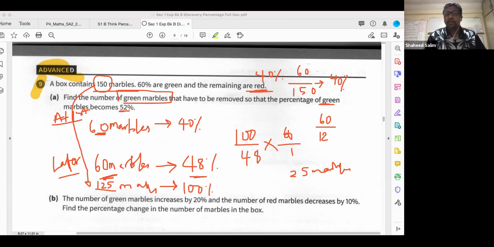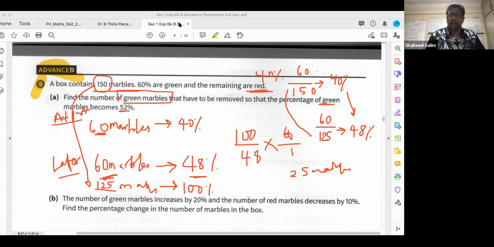So this becomes, hold on, over 125. So now your percentage increases. Say percentage increase, but there was no increase in marbles. Yes, but there was a decrease in the total number of marbles. So your percentage becomes higher. Why? Because there are fewer marbles now. I hope you understand what I mean. So down here, this can change because the total number changed from here to here. All right. We move on to the next one.